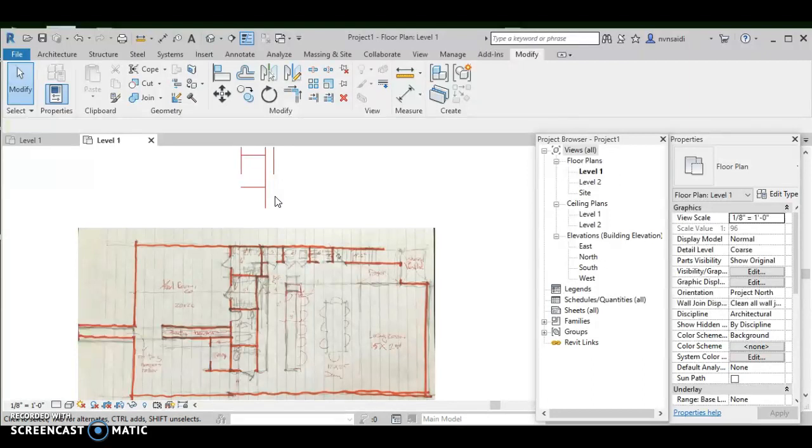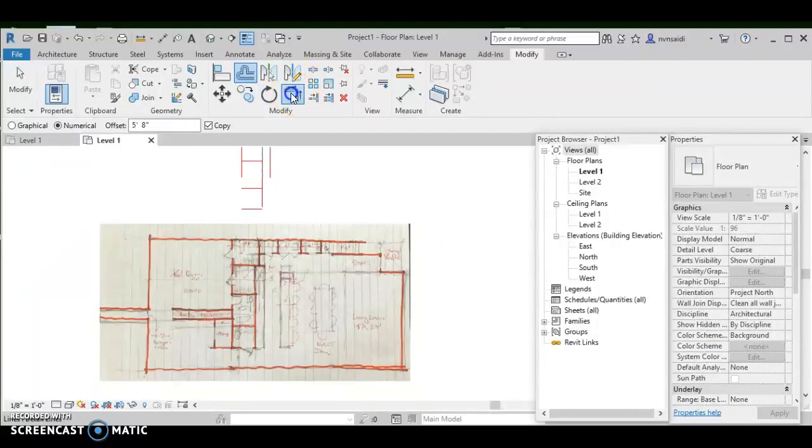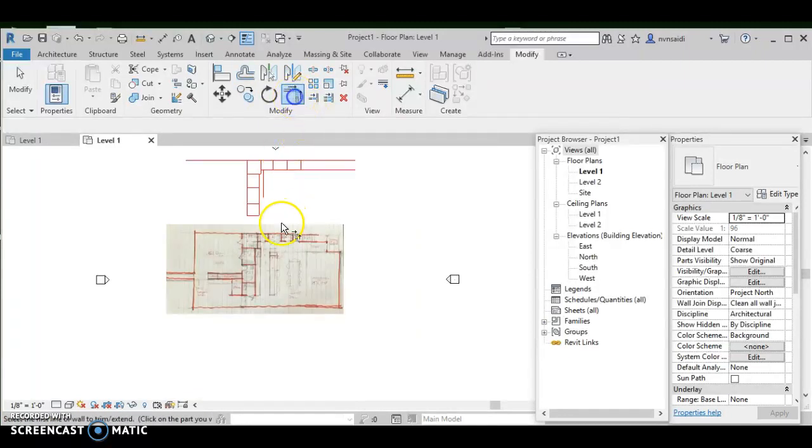But I look at it and I say maybe I need some more space, but right now I'm just going to do the half bath offset of 5 feet 8 inches. Here we go. There's my half bath. So here's my space. All right. So I'm then going to just quickly do this so you can actually see I took care of that zone.